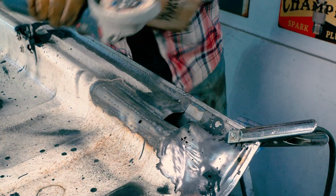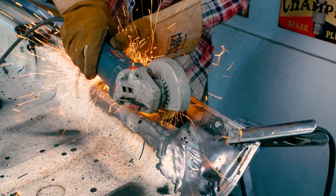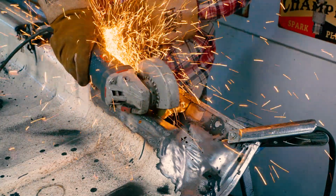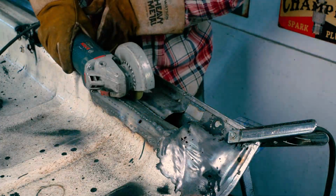It turned out to be much lower, so I grabbed the grinder and I cut that sucker back open. When it comes to doing something like this, you really only have one shot at it. So if you're not happy with it, go back, fix it, make sure you're happy with it, because you can't do it again once it's all done.